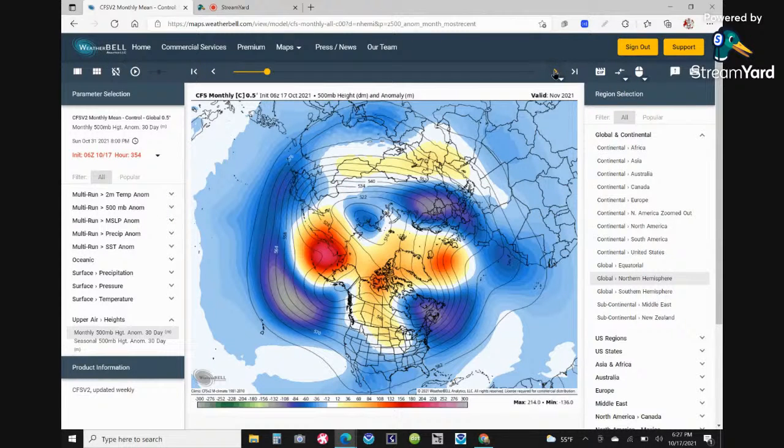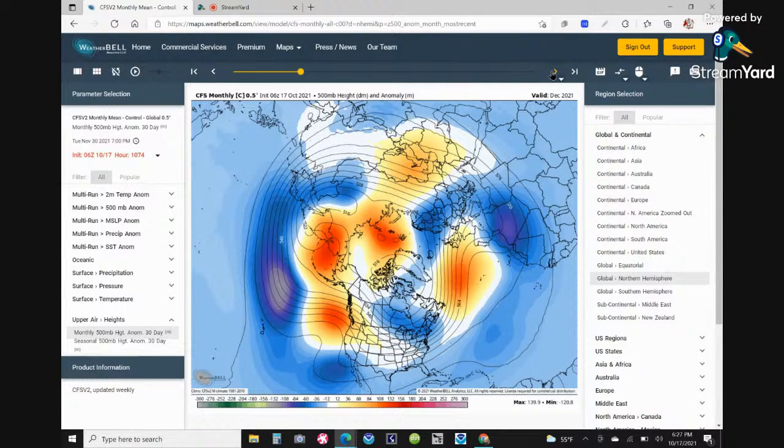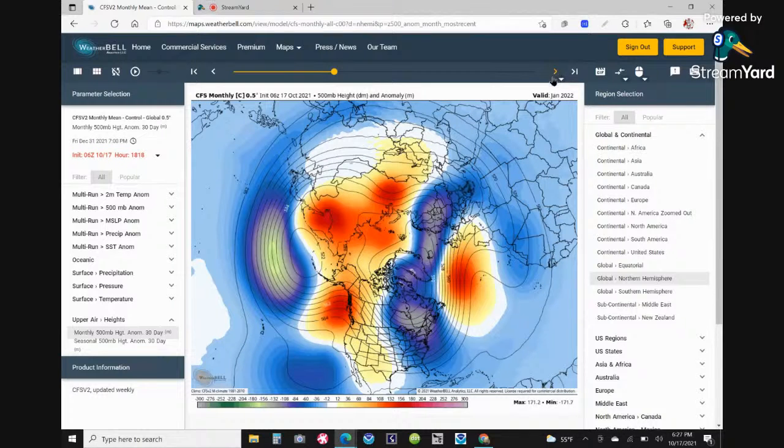October, November, ridge is pulling back. Negative off the west coast is pulling back. Trough is building back. December, ridge is building. Negative is way back off the west coast. Now things are starting to look up. This is January from this morning's 6Z run. This is even without Greenland blocking here, and something tells me we're going to see more, but this is a beautiful setup for January.